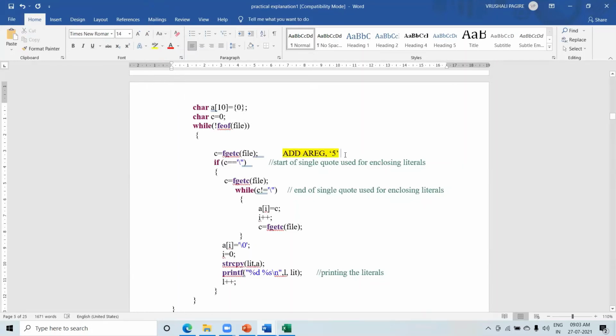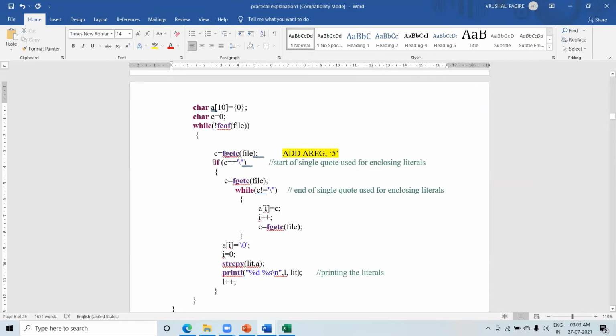In this assembly statement, my literal is 5. You can easily identify it. Now when you scan your characters, first you get the first character by fgetc(file), c is equal to, so that is the A. Now in this c your character is A. One by one we will scan and read all the characters.